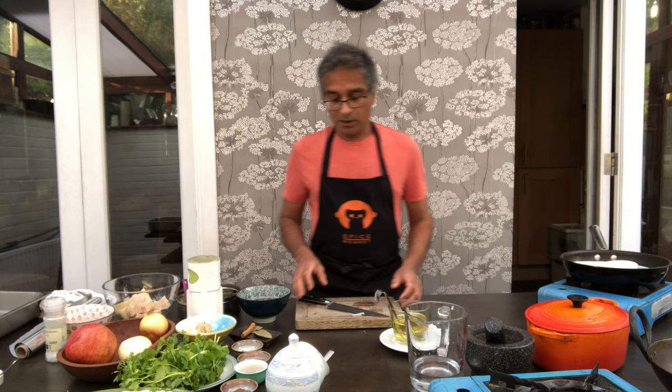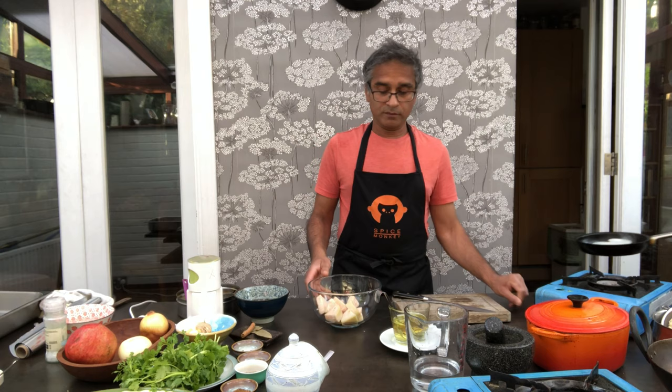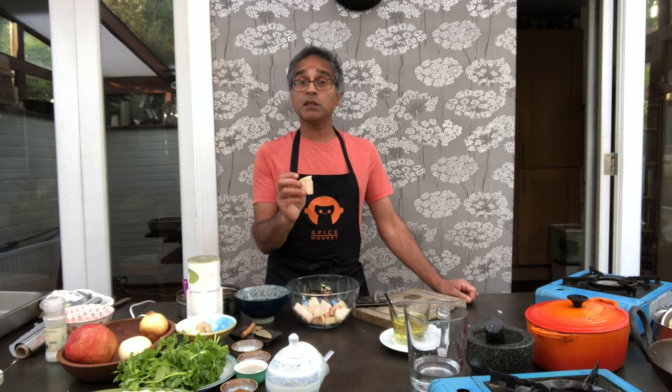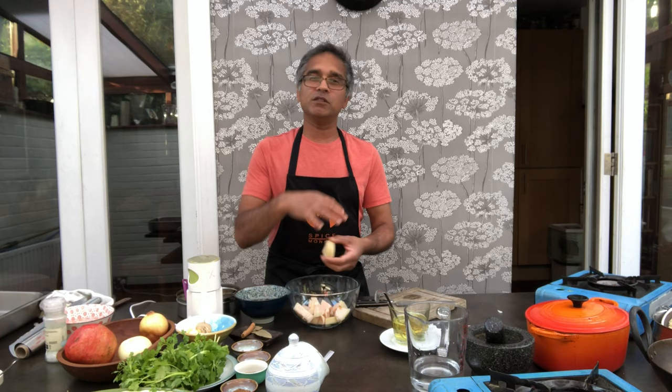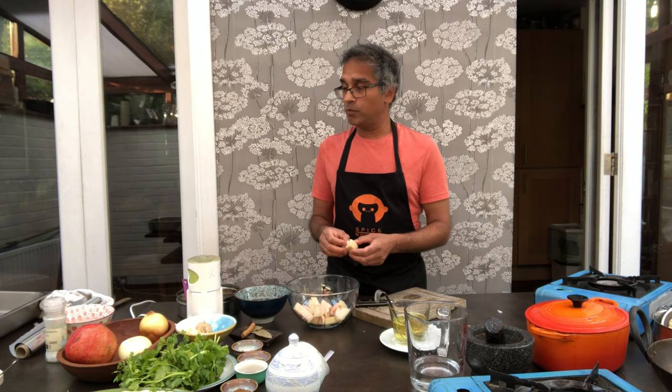So let's have a look at the main part of the biryani. Here's my jackfruit. Now, I mentioned that this is a massive fruit. It's easiest to buy it in cans because if you were to buy the raw fruit and cut it, it releases quite a sticky sap. So you have to oil your hands and do a lot of work to get this into small pieces. So canned jackfruit is great, and it'll maybe be in plain water, probably in brine.